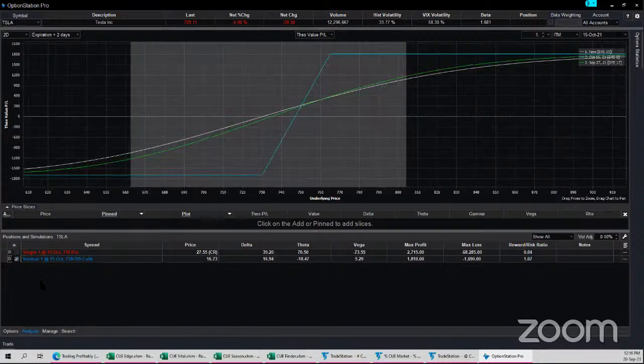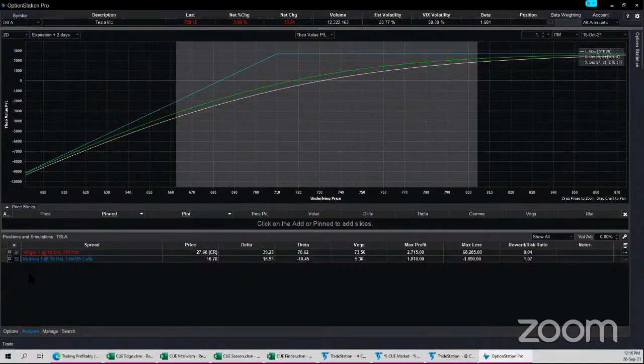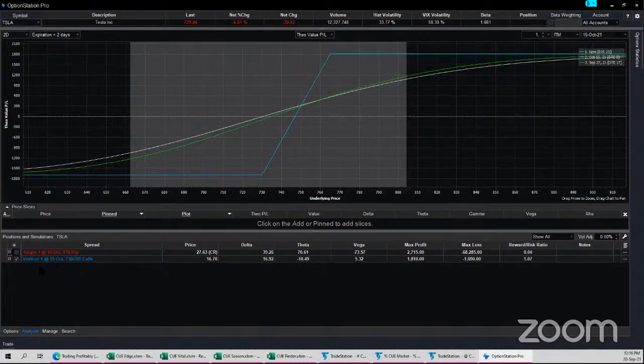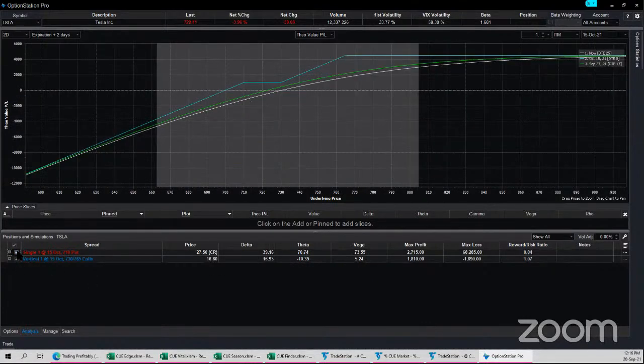And if I wanted to see the risk profile, now it is of position, not simulation anymore. I could see the risk profile of the call vertical, and I could see that of the naked put, and I could combine them. This is my risk profile. Usually, combining will be useful for people who have many positions on a single instrument. For me, I'm swing trading stocks, and if I'm trading options, they are replacements of the stock positions. So usually I will not have many different kinds of strategies open, but of course other people may have that. So I usually am happy to look at one strategy at a time. Combining them will not show me the picture I want.